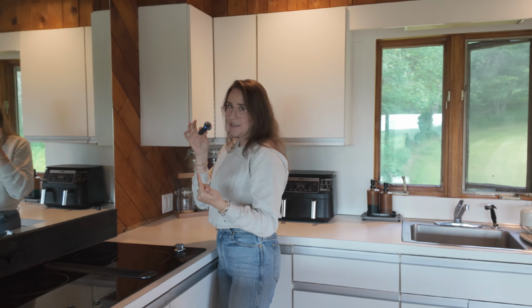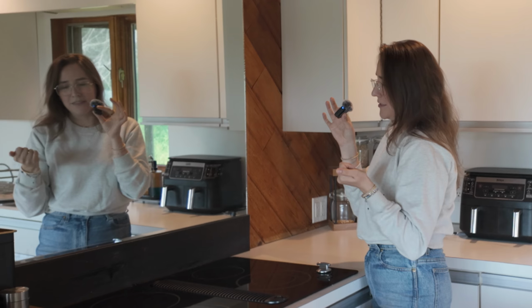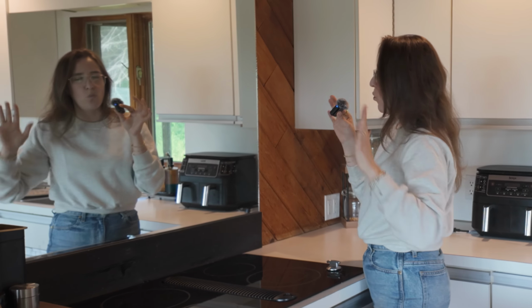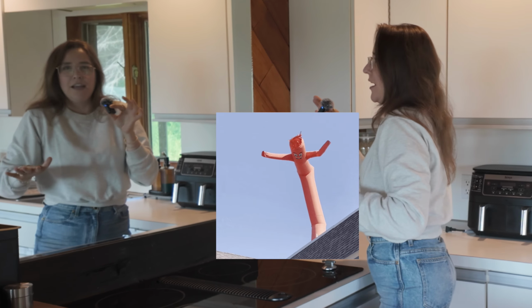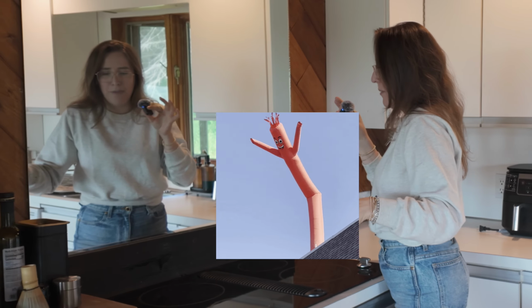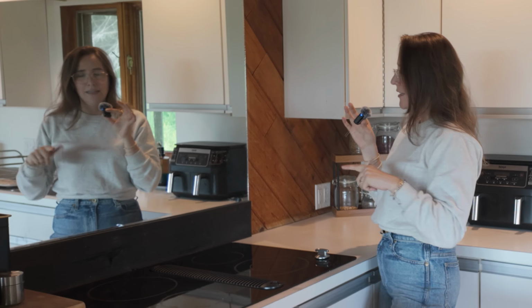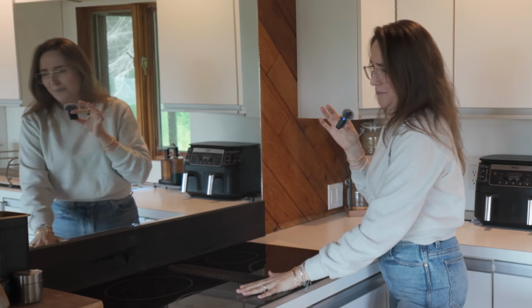Okay, I didn't put this in. It's weird. I'm just gonna be real. It's kind of weird because when I'm cooking and I'm looking at myself, there's a bit of a wave in this mirror. So all of a sudden you're like in a fun house where you might be making something really yummy and then you're like, did I just gain 30 pounds in 30 seconds? Or can I eat this or should I go make a salad? I don't like that vibe. I don't need to know. I don't need to know, okay?